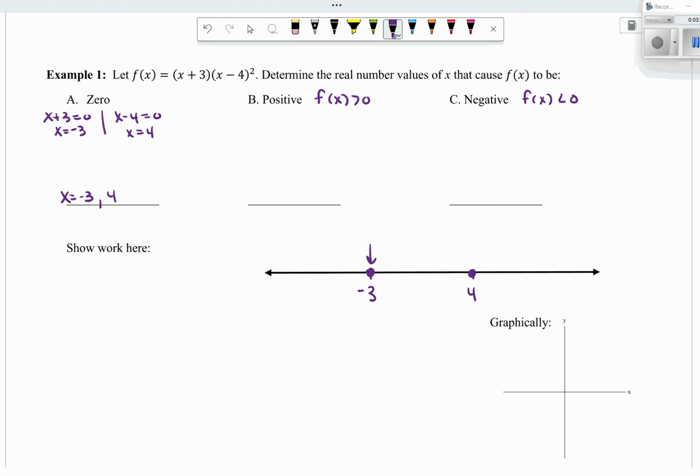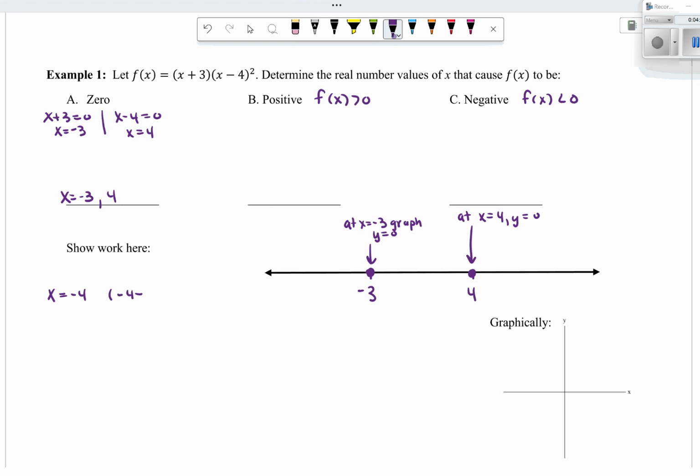I'm just going to make a note that at x equals -3, the y value is equal to 0. And at x equals 4, the y value, again, is equal to 0. So not undefined, but just 0 here. Then when we're testing our numbers, just like when we're finding the domain, we're going to test 3 different places here because we have three different spots. We want to test below -3. So when x equals, let's say, -4, I'm going to plug it into my equation, and I'm just going to look at the sign. I don't always look at exactly what the value is.